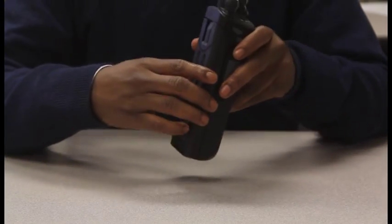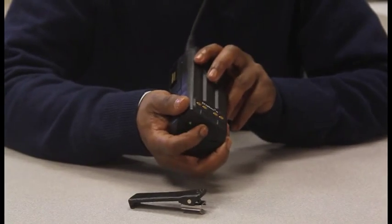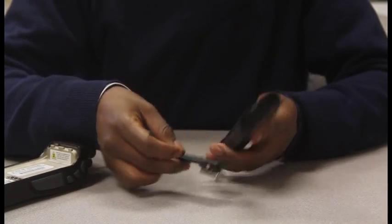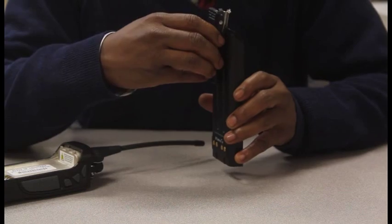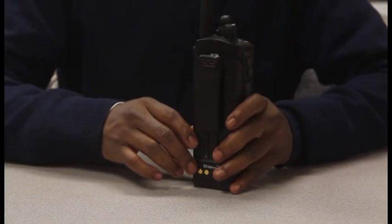For the belt clip with the EF Johnson radio, it has to be installed when the battery is off. Line up the metal attachment of the belt clip to the grooves in the radio and slide down to place the belt clip on. Then replace the battery. To remove the belt clip, you have to remove the battery.